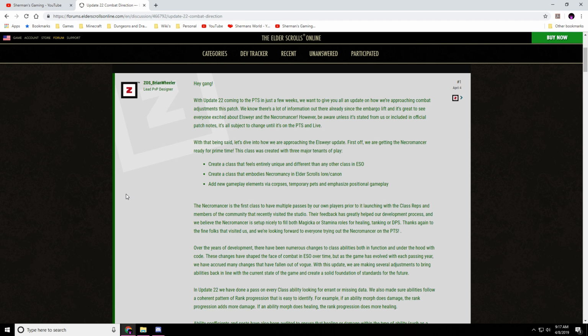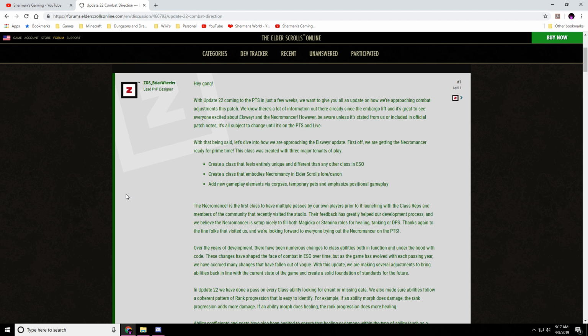I doubt it. I think they're going to do some minor adjustments until it goes on PTS. Once it gets on PTS, I think that's where we might see a few more changes, but I don't think we're going to see considerable changes to the class once it's on PTS. But they're doing more than that. They didn't just touch the Necromancer. They actually put their hands on every class in the game and every ability that the class has. So we're going to go over that information here in a second.